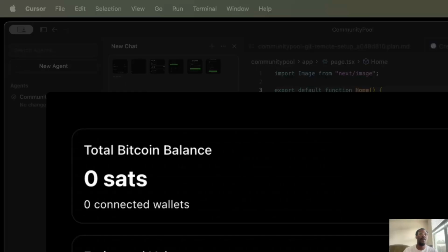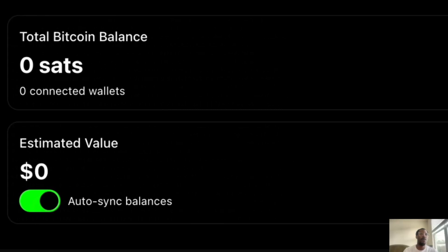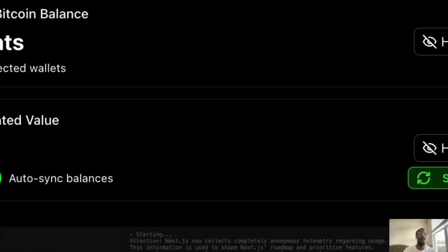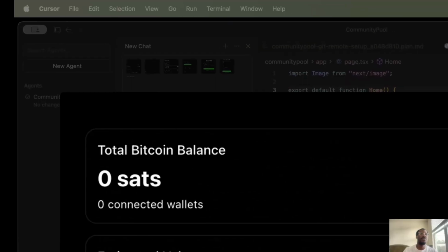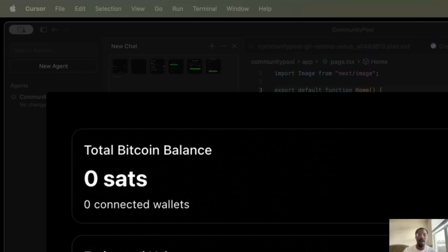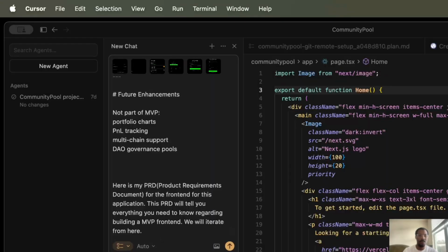And then we also added what the total balance and the estimated value of that balance might look like. So this should be a good starting point for our application. And now we're going to actually build. So we're in plan mode over here, and we're good to go.